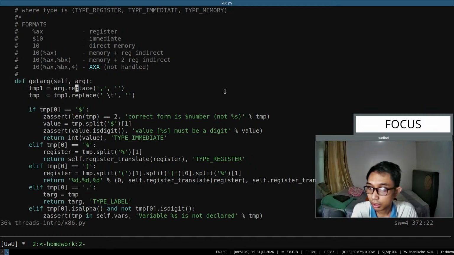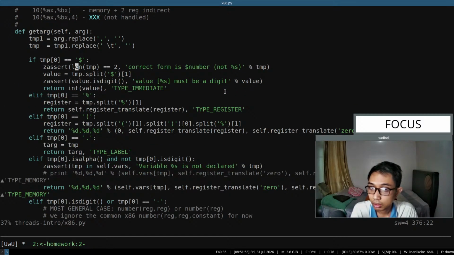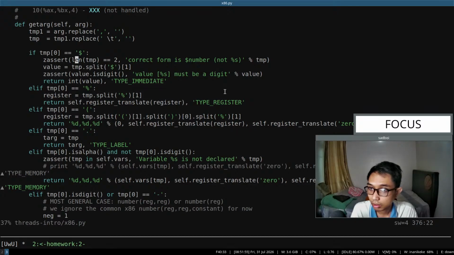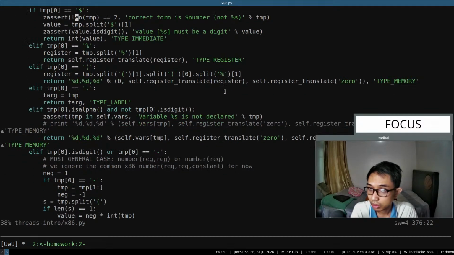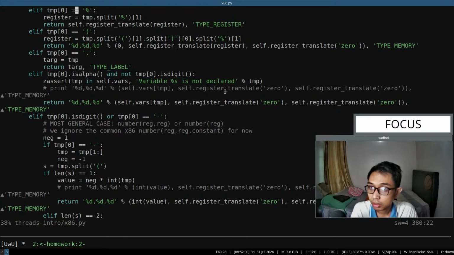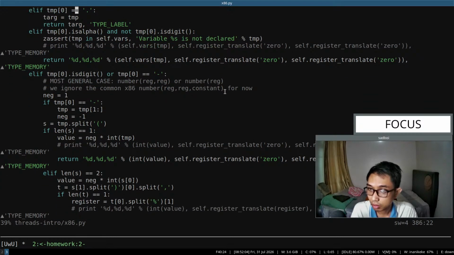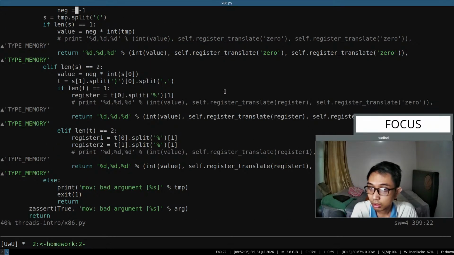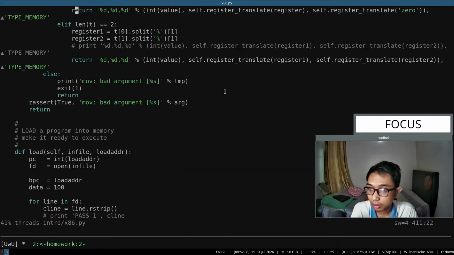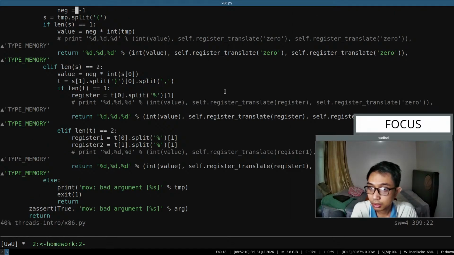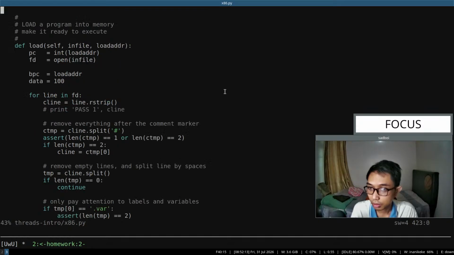Okay, argument, okay. Alright. So alpha is digit. Yeah, we will only take a glance, I guess. Only take a look a little bit.